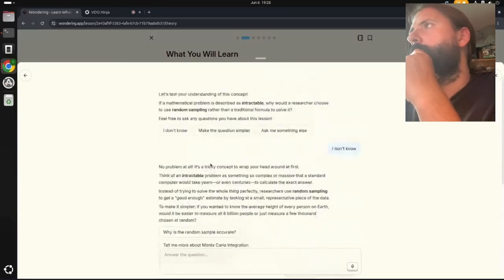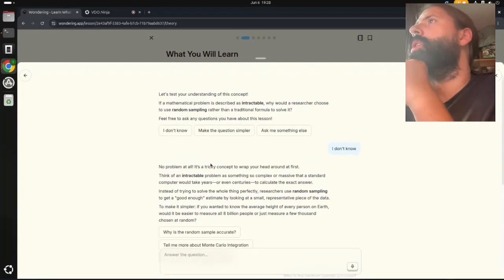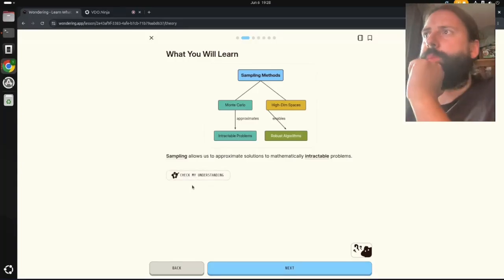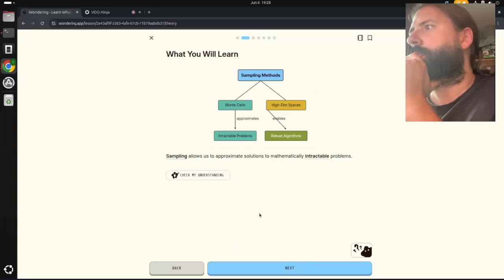Okay, and it kind of goes back to it's just a conversation, right? It's a conversation that is more like helping you guide through what you don't understand. It's maybe a bit oddly named. I wouldn't call it check my understanding, because that sounds like it's going to just give me a quiz and whatnot, right?